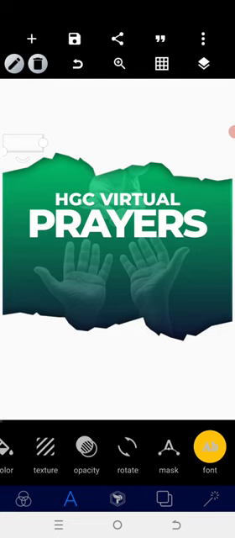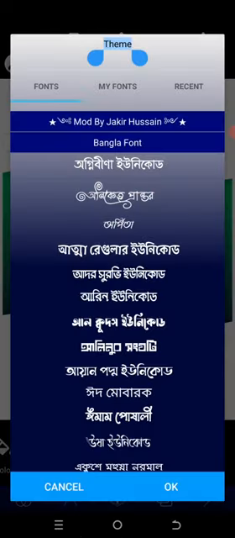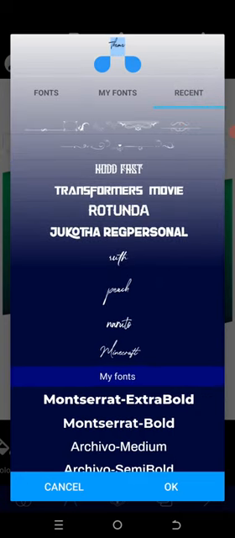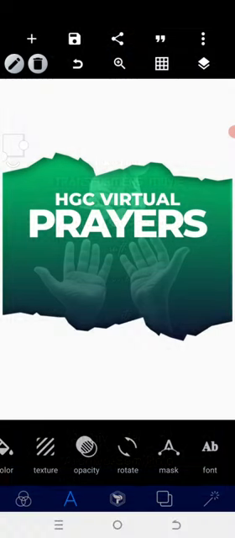Then we change the font. So we are going to look for script fonts. I guess this is okay.